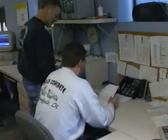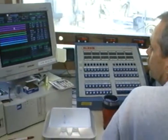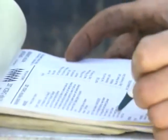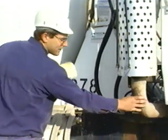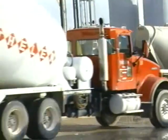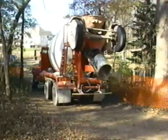When it's time to fulfill the order, the need for safety now moves on to the driver. The ready-mix driver should always start by inspecting his or her equipment to make sure he can properly and safely provide service to the contractor on the job site. Once this is done, it's time to move on to the job site.